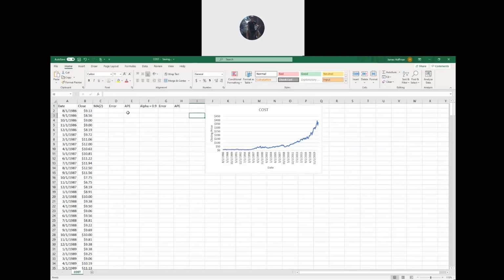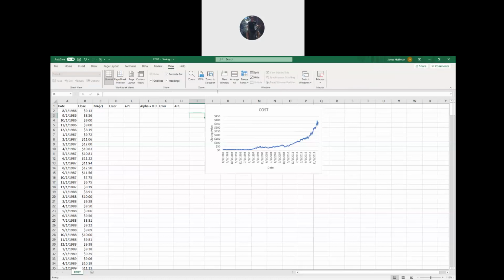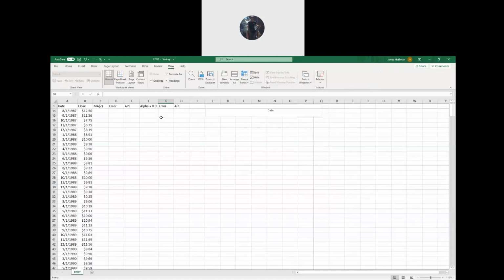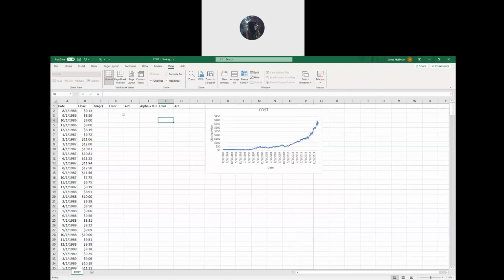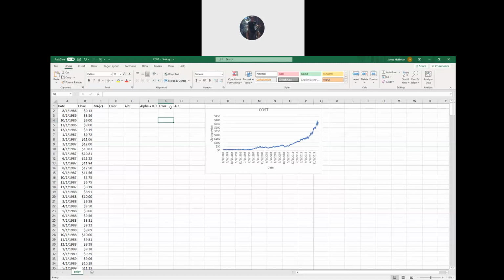Okay, so one thing I like to do with this, if you have a long piece of data, is to freeze the top row. All right, so we did this, but if you want to, click on View, and here's the freeze panes option. Hit that, and you can choose freeze top row. All right, so see that when you scroll, you can see where you are. All right, that'll freeze the top row. And then also, sometimes it's easier just to color this section so you know what's what. All right, so if you want to, I'm going to go ahead and select C1, D1, and E1.